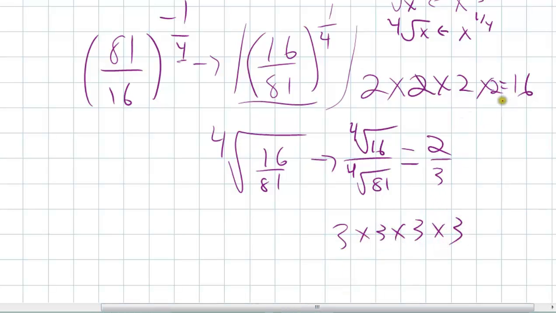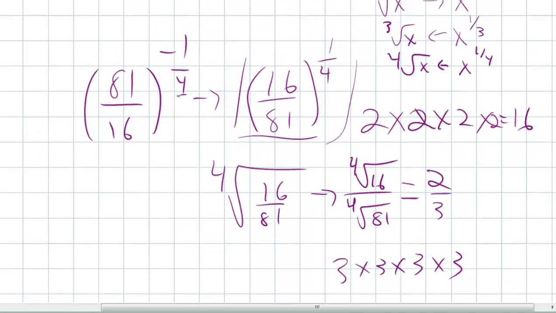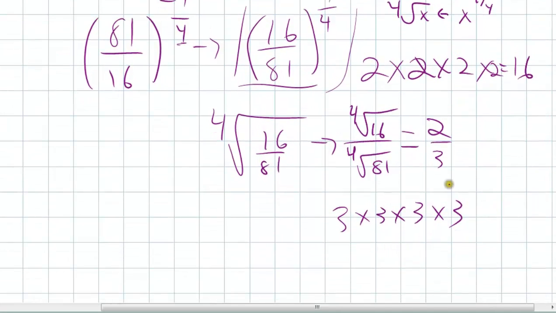To know these, you really just have to work a lot with numbers and be able to recognize them. It's hard to just sit there and work through it. So work with exponents, practice knowing what 2 to the 4th power is and 3 to the 4th power. That'll help you if you can recognize it by sight.